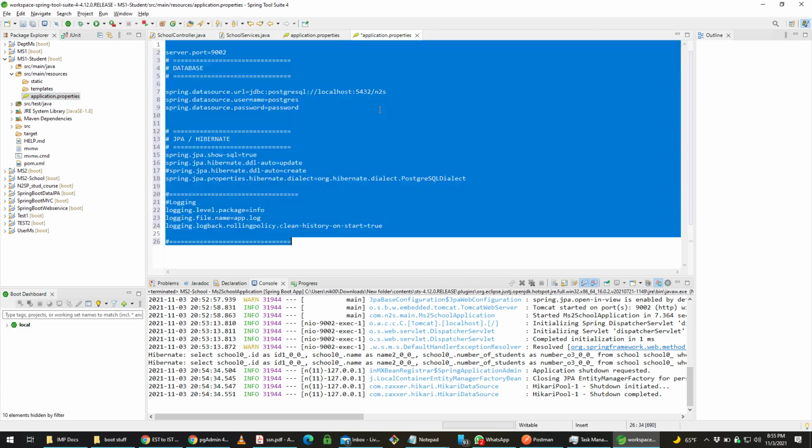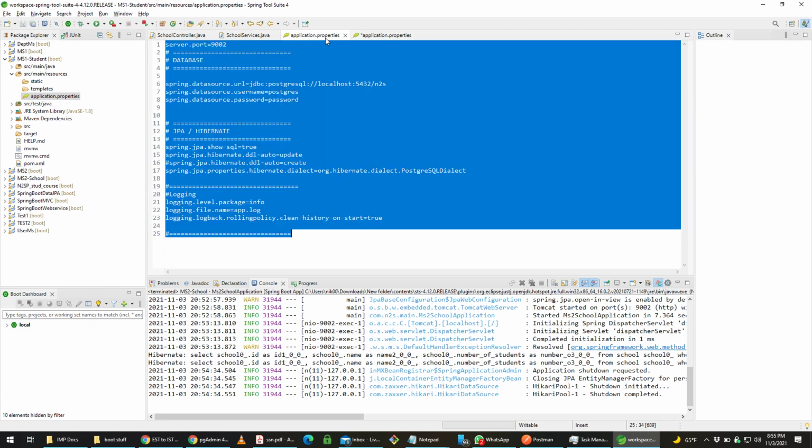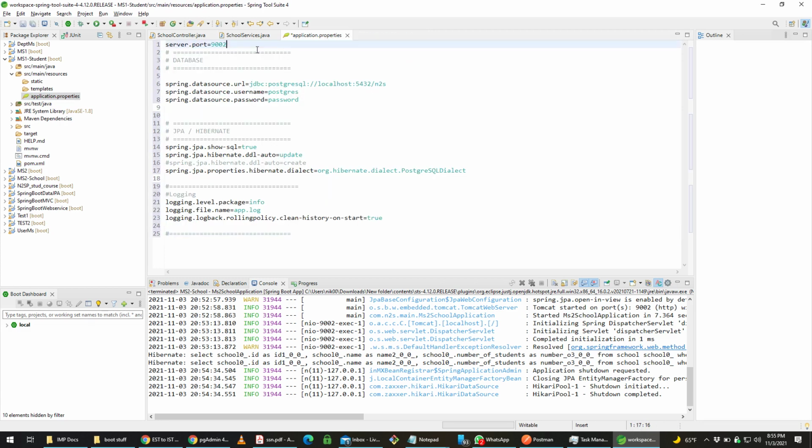Now the difference here is they're both running from the same local machine, so the port has to be different. If I'm going to run two microservices from one machine, to interact with the outside world they have to do it through different ports. They can't do it through the same port. So here I'm going to specify it as 9001. Let's just start with create only here.